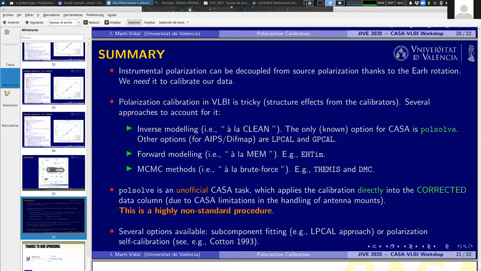I was talking about circular polarizers, which is the basis that you use in your instrument to record the wavefront of the source that comes from the sky. One thing is the basis that you use to record the data and correlate them, and another thing is the polarization information that you retrieve from the VLBI correlations. In VLBI we usually use circular polarizers. This is what is usually done. And then from the cross-correlations between the circular polarization signals arriving at each antenna, you can derive linear polarization information.